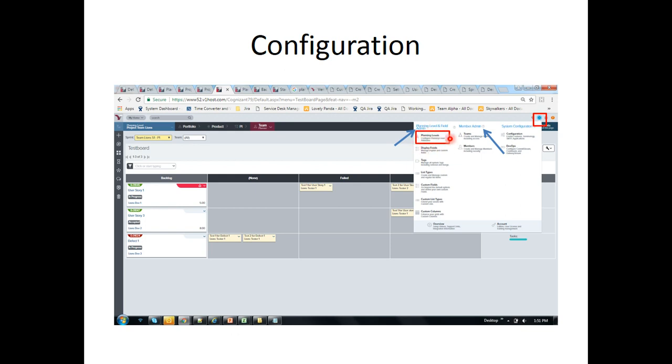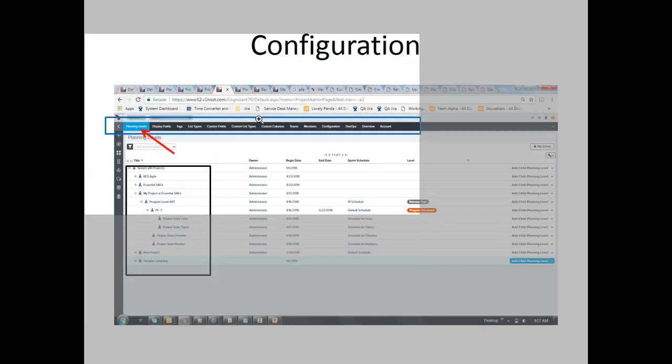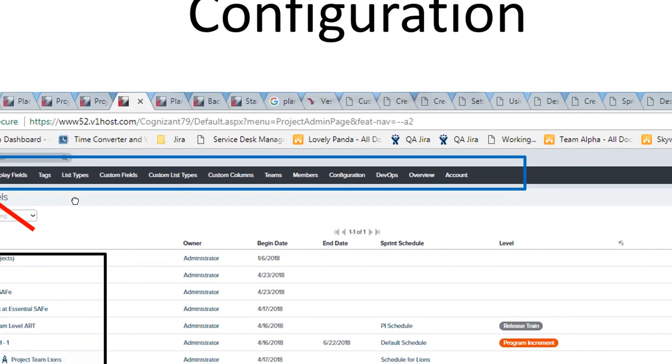Click the planning level. On clicking the planning level, the pop-up which we saw in the previous screen is laid out here as shown. Let me zoom again. Here the pop-up is laid out.